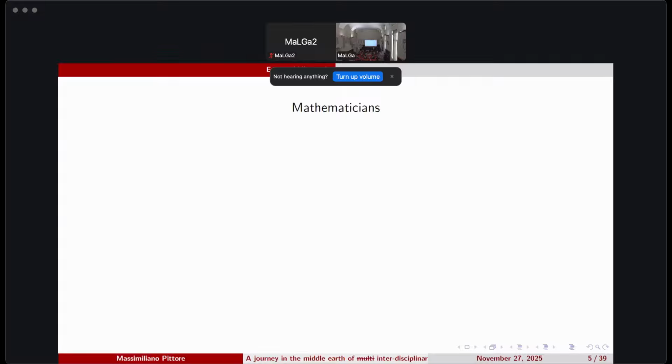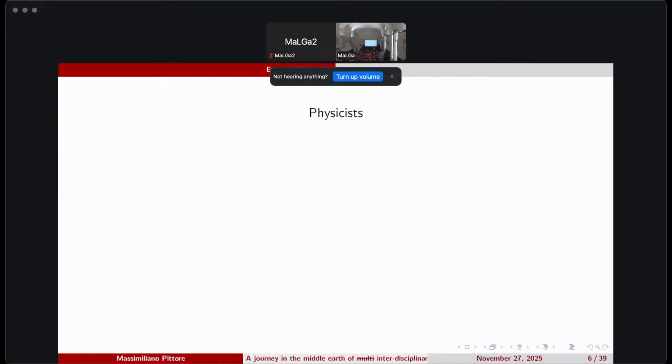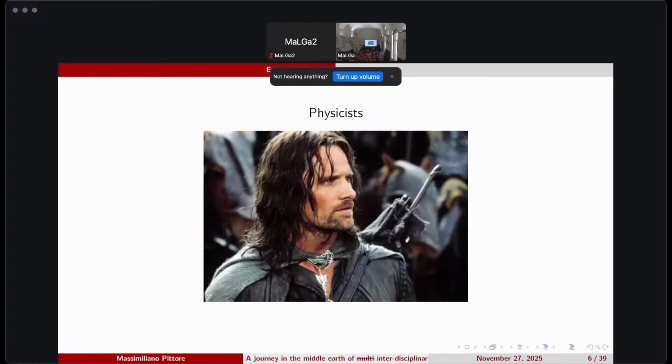So how could mathematicians be represented? Where is Patrizio? For me, they are like elves, abstract ethereal creatures which are really on top of everybody else. Physicists? How many physicists are there? Yeah, a few, but good ones. Well, I think a physicist can be just... No pun intended. But men are the middle, so to say.